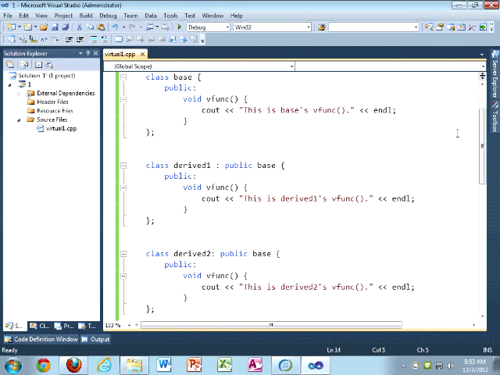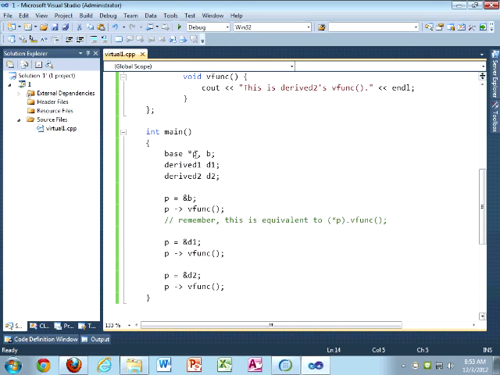In our client code, I have a pointer to a base class object, and then I have an actual base class object, right? And then I have a derived1 object and a derived2 object. So what I'm going to do is set P, the pointer, equal to the address of B, so now it points at B. And then I'm going to call vfunc using whatever it is that P is pointing at.